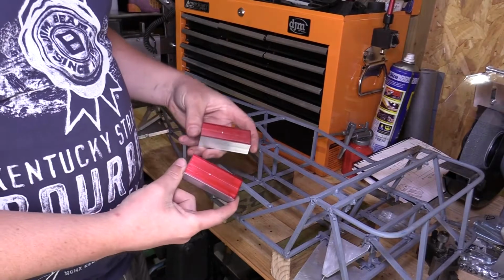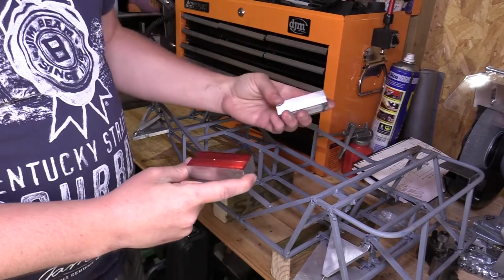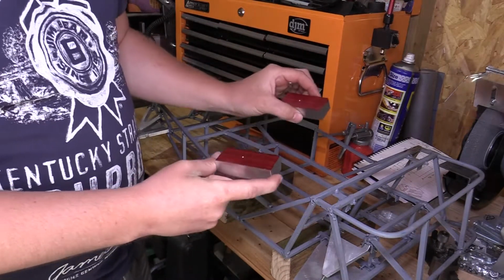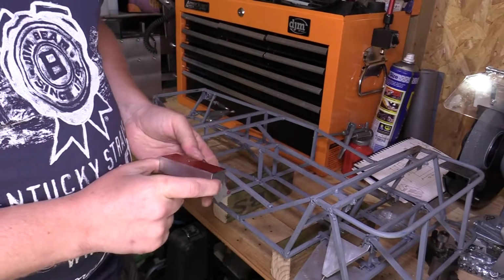So there's obviously two of these to make, one for each side. So we'll get these parts in the milling machine and we'll drill those holes first.